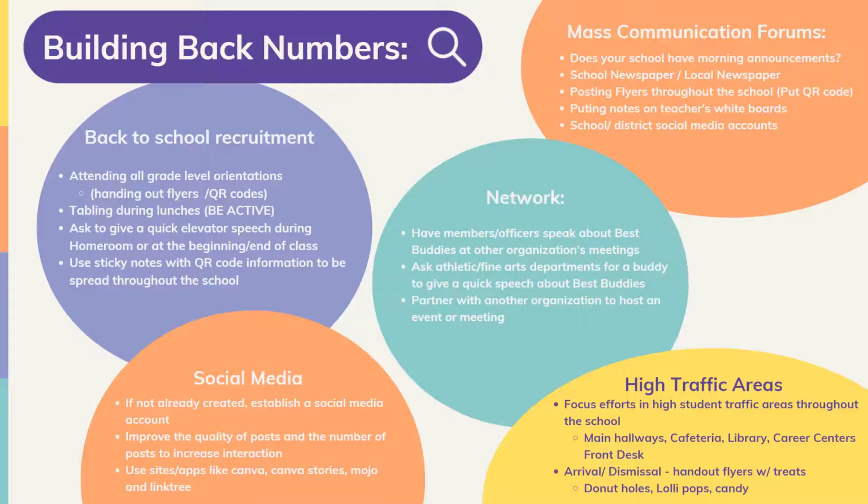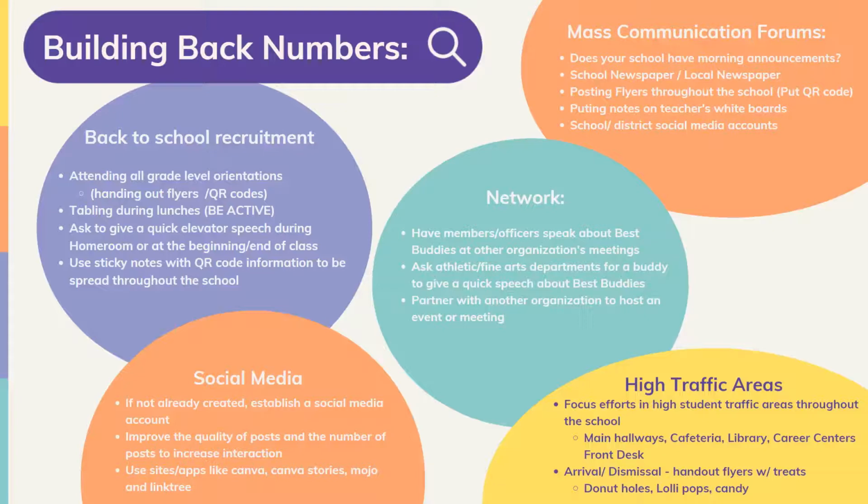School or district social media accounts. My school and district was pretty big, so we had some pretty large social media accounts. See what you can do there. Networking wise, Zach had mentioned this earlier, but ask to see if you can have members or your officers speak at other organization meetings, and say that they can come speak at your meetings as well. Ask the athletic or fine arts department for a buddy to give a quick speech about Best Buddies. Partner with another organization to host an event or a meeting.